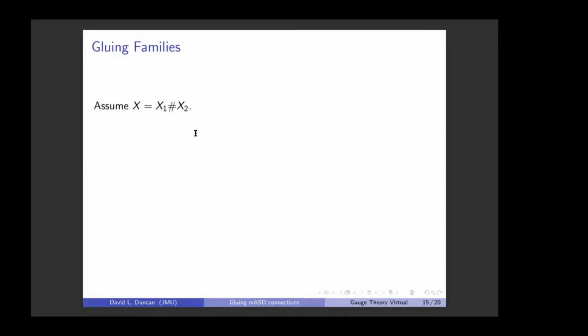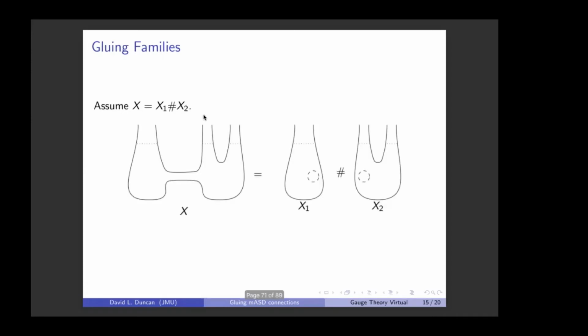I was thinking about how to put this together, and the way that I feel most comfortable stating this is if I extend the conversation to not just gluing in, let's say, an ASD connection on a copy of S4 that you've connected summed on there, but the connected sum of two different four manifolds. So let's extend the scope. Now my X is the X I had previously, and I'm not necessarily just plugging in the four sphere, but maybe some other cylindrical end four manifold that I'll call X2.